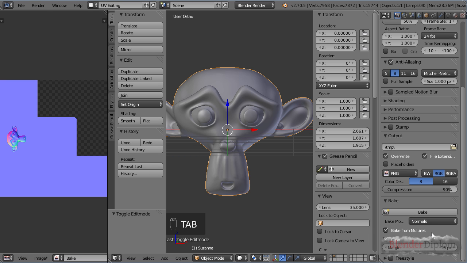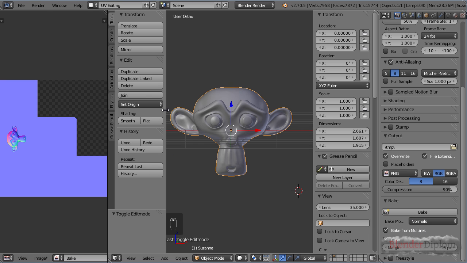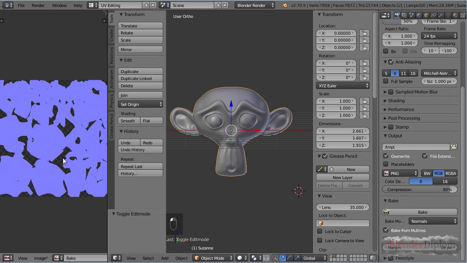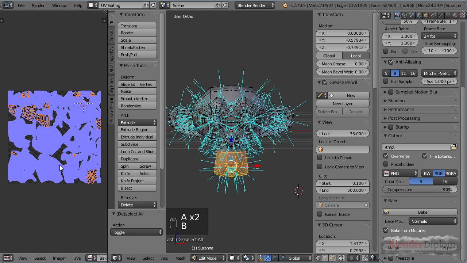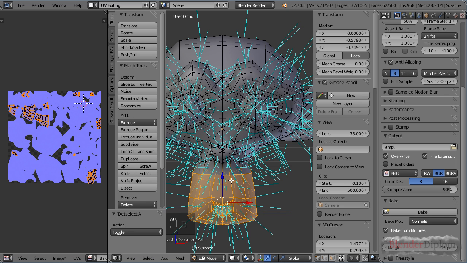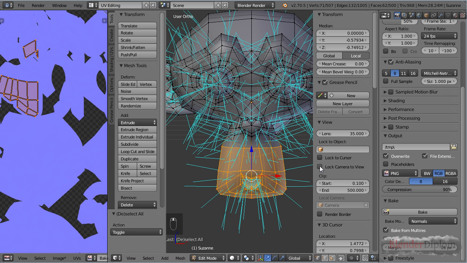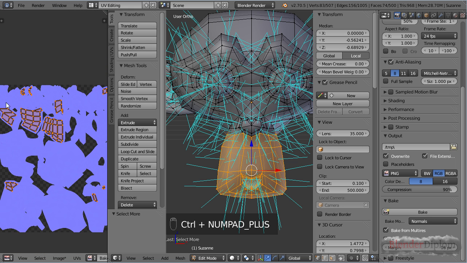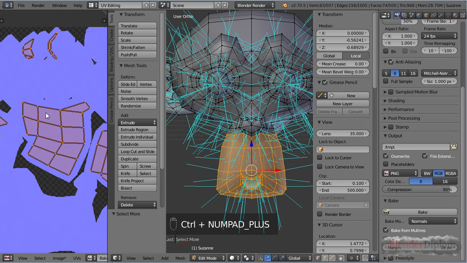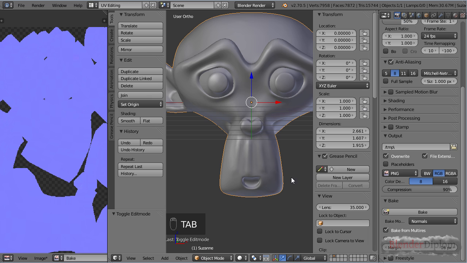So of course there are no active objects that you can select because the multi-res is only influencing this one object. So let's bake, and we can see everything's blue. Let's select these faces so we can see where in theory our stripes have to appear. Just Ctrl+, and you see they should be somewhere around here, but they are not. Nothing visible, even though we baked from multi-res.